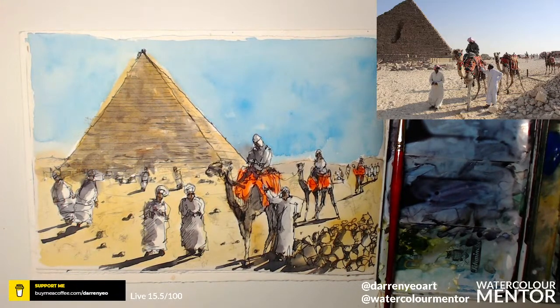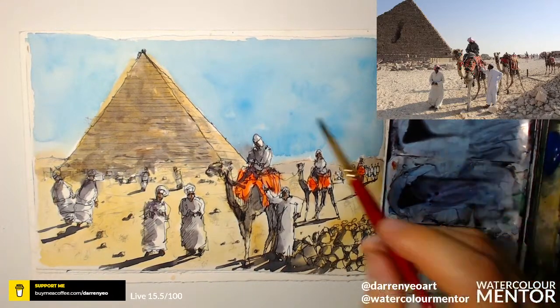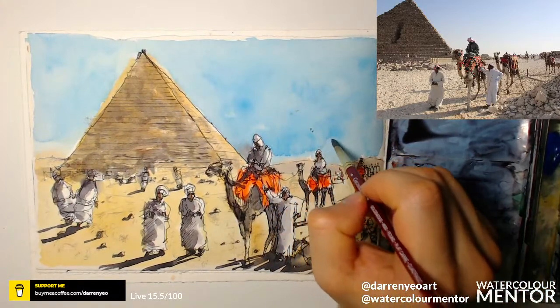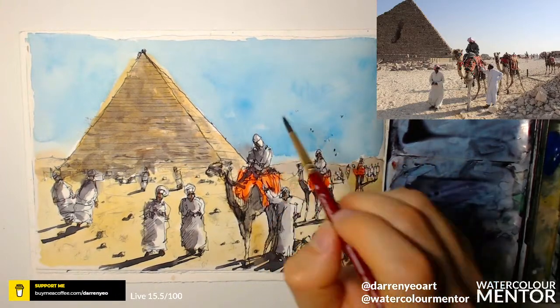V saying no birds in the sky. Why not? Let's put some in. I don't know if there are really birds around this sort of area, but I suppose there would be, wouldn't there? There's birds everywhere, so put in a few.